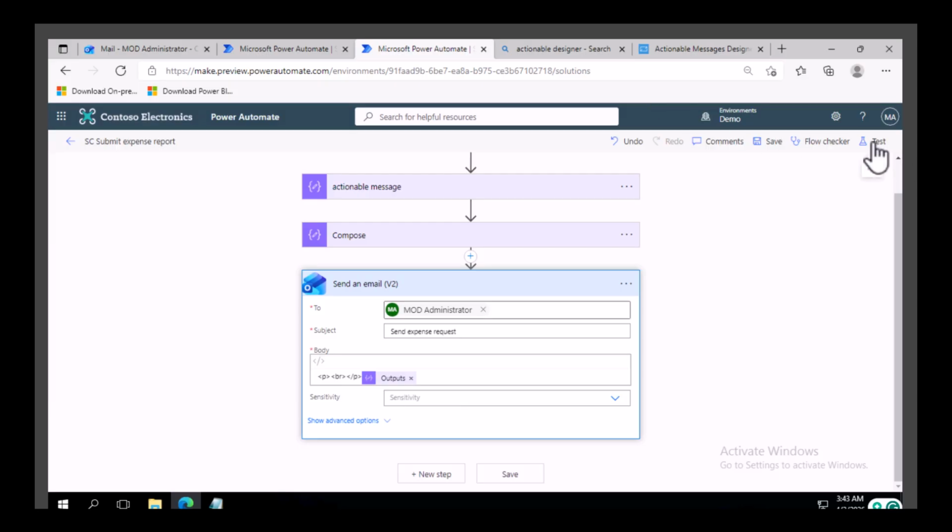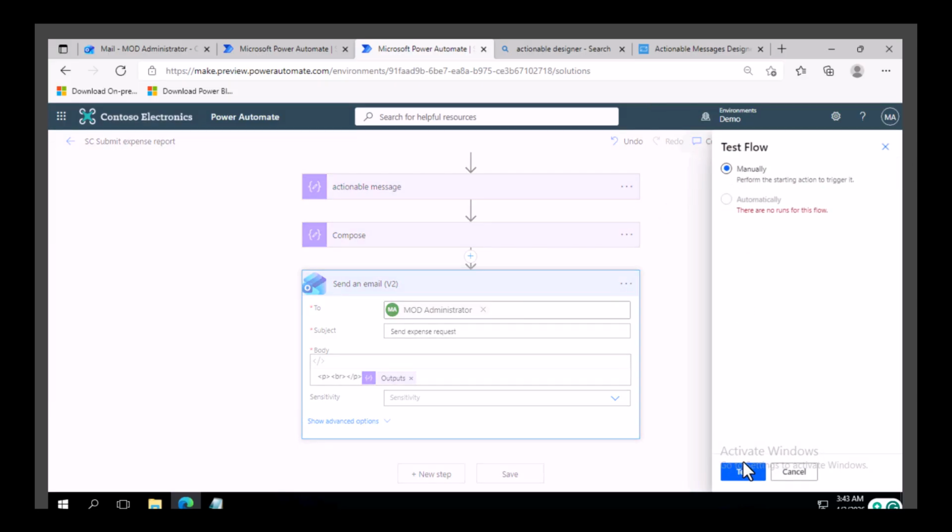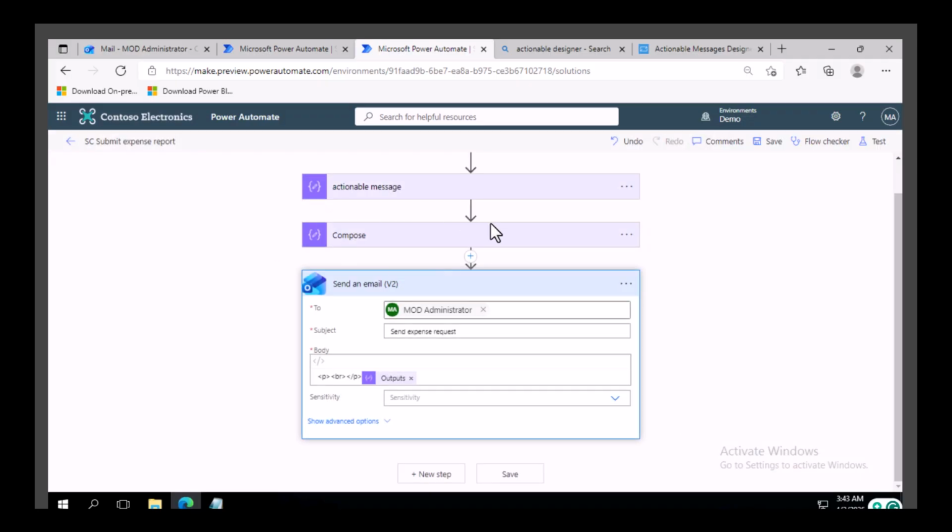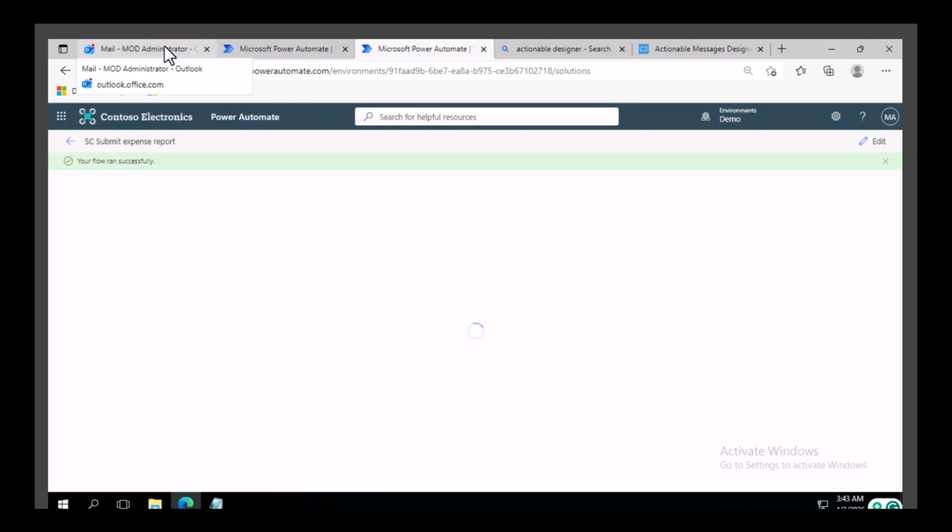All right, let me trigger it. I can say test. I'm going to manually trigger it. We are triggering it manually, but for real case scenarios, we can call this flow from any kind of application. So I will say run flow, done, and I will wait for some time. So basically it will send me an email.